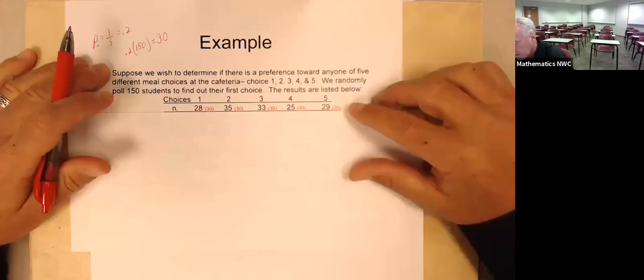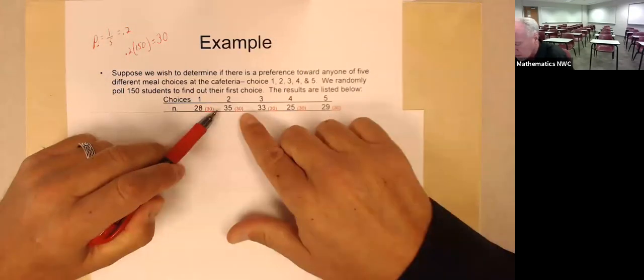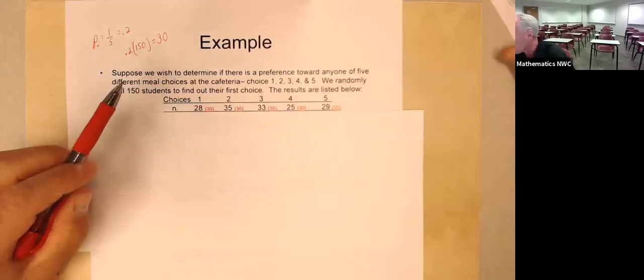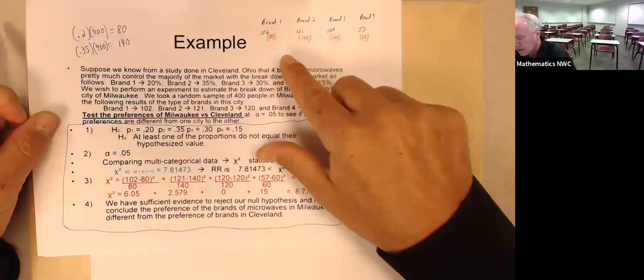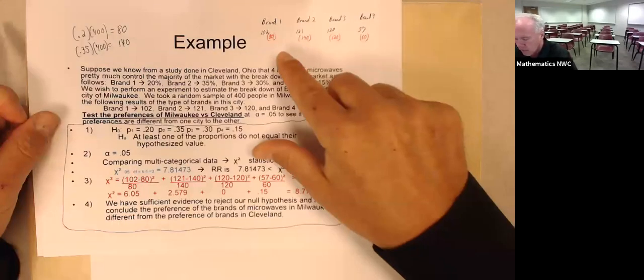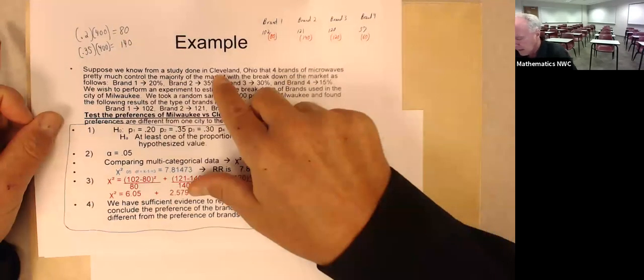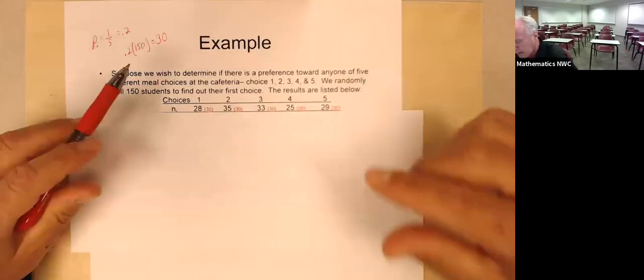That's crucial that you recognize this time all of these were the same, where previously we had different numbers depending on the problem. If you remember previously, we had 80, 140, 120, 60. It's because I was using the proportions for Cleveland. There is no Cleveland here. That's why I start off assuming they're all the same. Those are my expected counts.